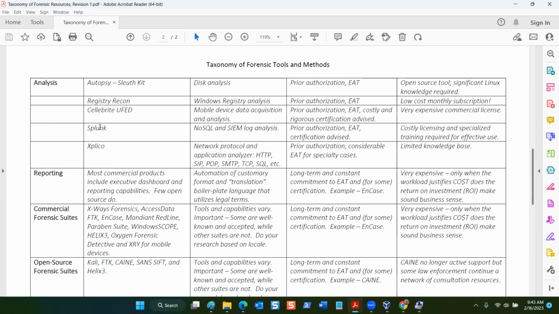In that case, Splunk or NoSQL methods. So there's a whole variety of new tools in data science. This has to do with data mining. There's a company named Splunk. The word Splunk has to do with cave. You explore a cave, you're splunking. That's where the term comes from.